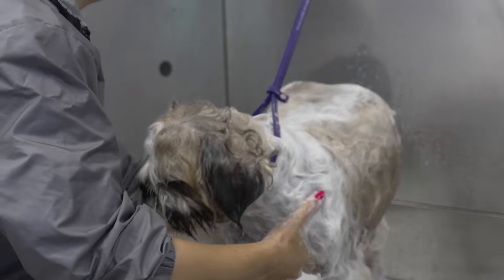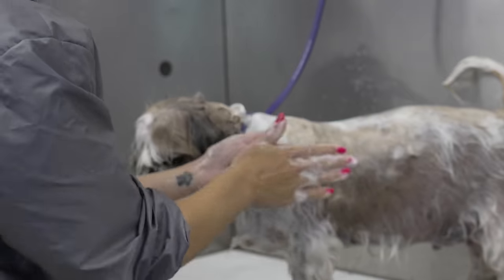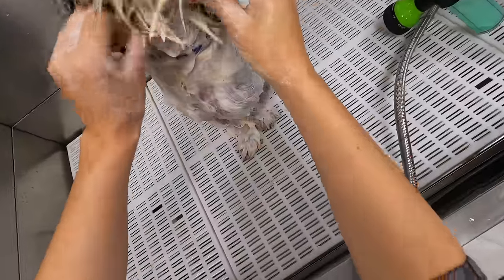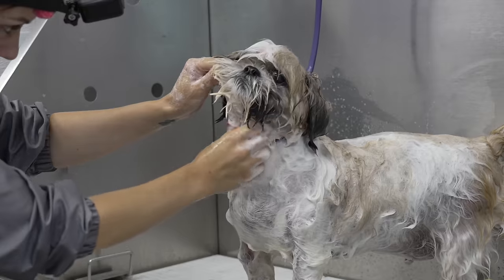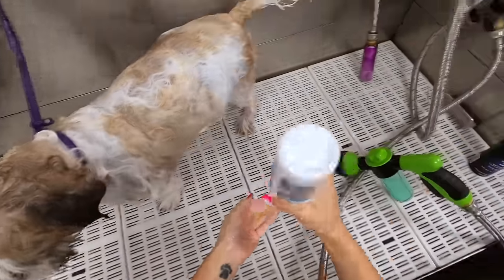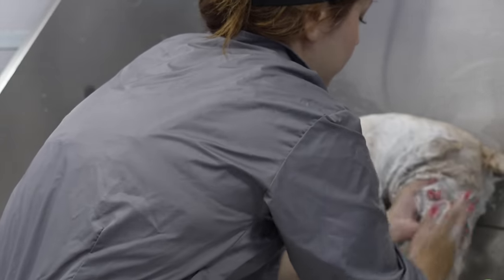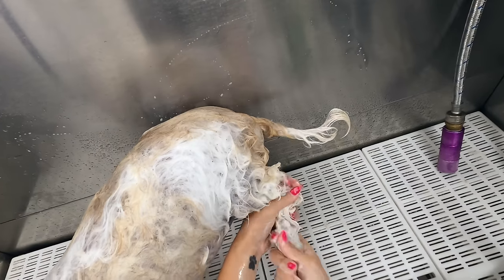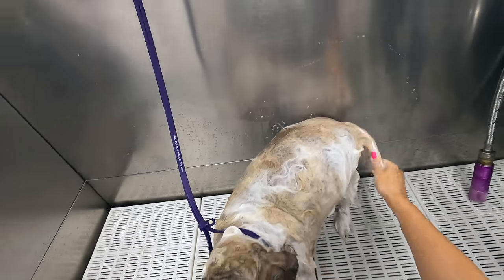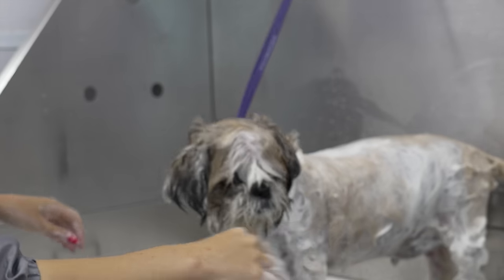It's all yeast under here, it's just caked. He's got some serious allergy issues like every other shih tzu — though obviously there's lots of shih tzus I groom that don't, but it is very common. Especially when it comes to backyard bred shih tzus and people that just think their dog is so cute and they should breed it.